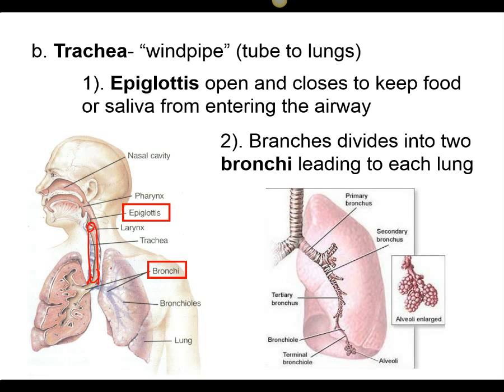The epiglottis, right, is what closes this. See this right here, this little flap? It closes this. It goes down. This flap goes down and closes this when we swallow food so that we don't get food lodged into our lungs. Typically, when you get food lodged into your lungs, it goes into your right lung because this bronchial is a little bit more straight down.